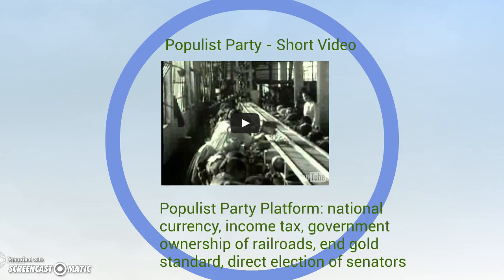That the people should be able to introduce laws and vote on them in something called the referendum and the initiative. There should be secret ballots instead of open ballots. And last but not least, the 8-hour workday. So the Populist Party platform is rich. It's varied. Again, they failed in the 1892 election and in the 1896 election, and they're going to disappear. But many of the ideas that I just talked about, and some of them that you see on the screen, would actually come into existence not too long after in the early 20th century when we talk about the progressive movement that we're going to study next.